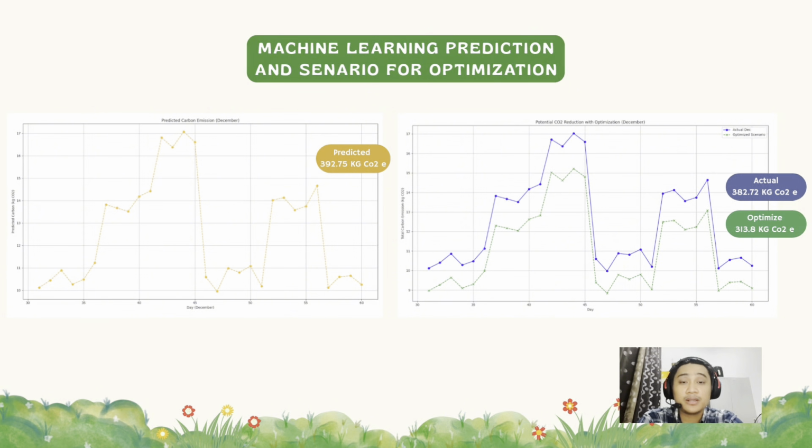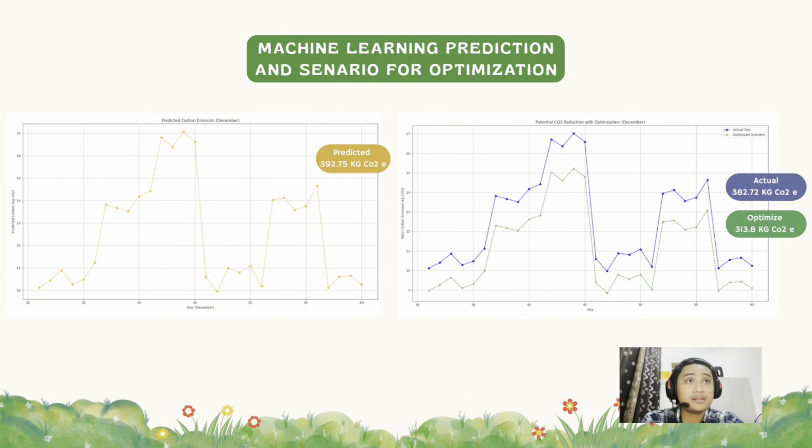The first graph presents the predicted carbon emission generated using a linear regression machine learning model trained on historical data, including the parameters of the carbon footprint. The dashed line represents the predicted carbon emission trend, showing natural fluctuations that reflect variations in user behavior and system usage. A noticeable peak indicates a period of higher estimated emissions. These predictions help visualize future emission trends and support planning, monitoring, and carbon reduction strategies.